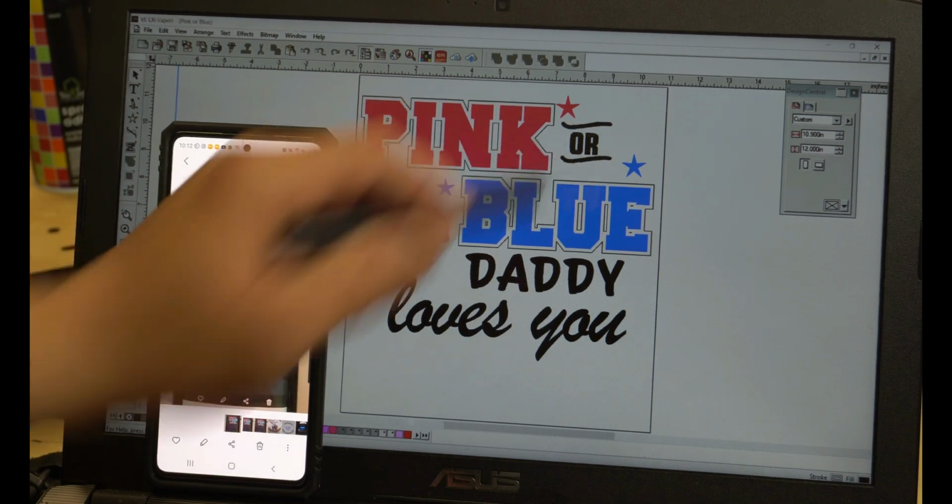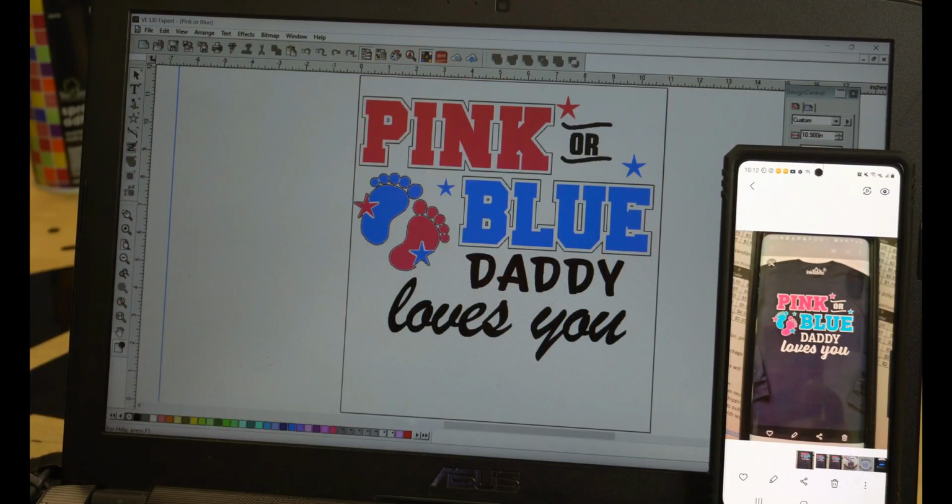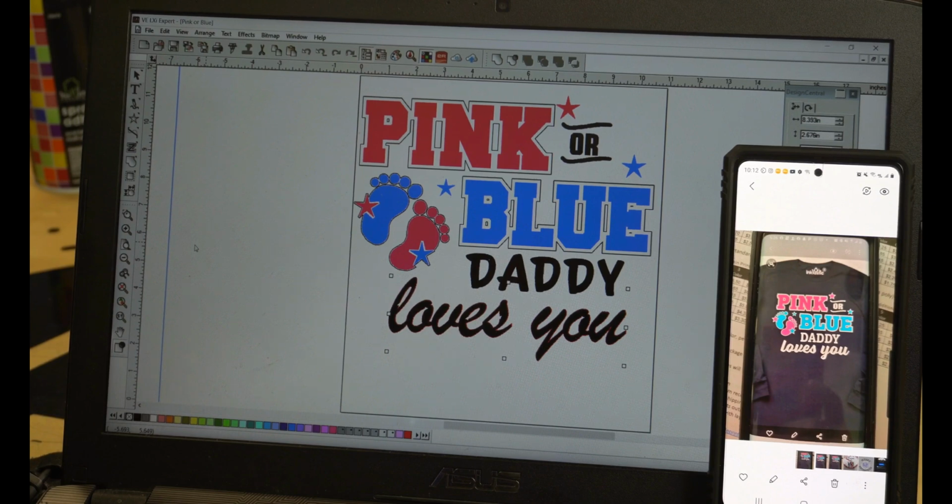So if you look at the black here, I put it black because if I put it white, watch what's gonna happen. Here we are right here. If I click this, I come down here to the bottom and I click white, it's gonna make it white, and then you're not even gonna be able to see it. So I change everything that's gonna be white to black so that I know that stuff is going to be black. Okay, so that's how I did it.